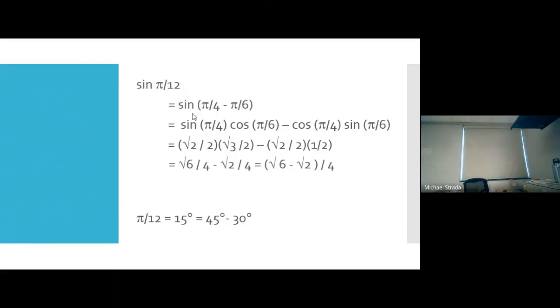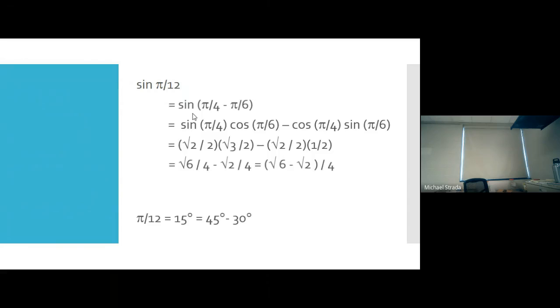And you'll notice that answer and the answer to the previous problem are exactly the same. That is because of cofunctions, the sine of one angle is the cosine of 90 minus that angle. But you're also going to notice, ladies and gentlemen, that that's the format of every one you get. It's going to have a root 6, a root 2, and a 4 in the denominator, every single one. It's just going to be in a different order each time.